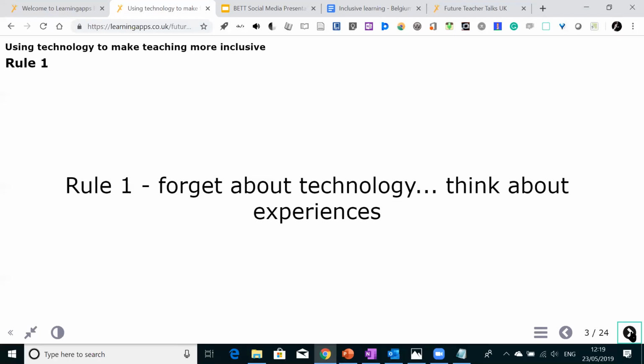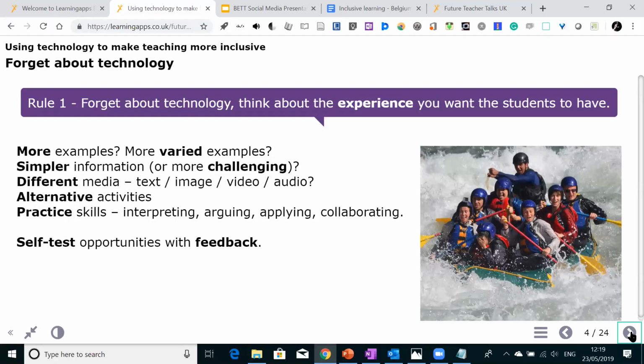And so here are some examples. When I was working with colleagues in the college where I was teaching, one of the first things that I did with them is I sit down and say, tell me about your course. Tell me about the bits of your course that are very boring for the students. And tell me the bits of your course that are boring for you as a teacher. Tell me what you want to do. And so we gave some examples, like the examples on the screen here.